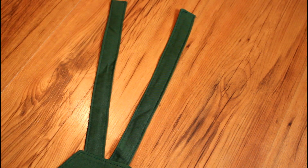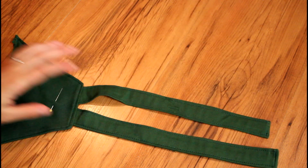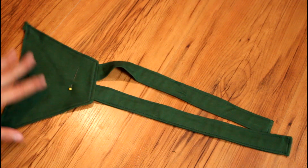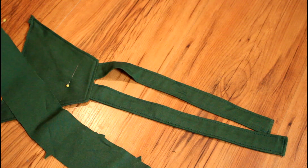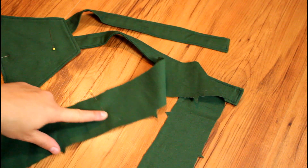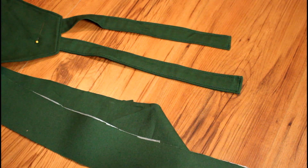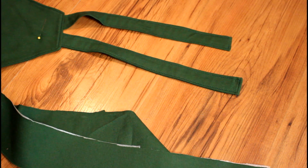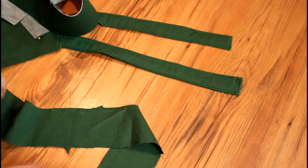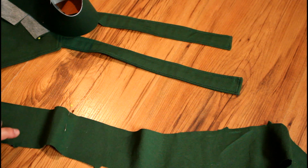There are the straps — I did not sew them the way the pattern says, because they want you to sew them and then turn them right side out. I don't like doing straps that way because it's hard to turn them, so instead I sew the end, tuck in the sides the appropriate seam allowance amount, and just top stitch it closed. I have a tote bag tutorial where I did the straps this way that I'll try to link to. I have the center back point marked on the waistband, the other waistband has been interfaced, and I've also sewn the two skirt panels together and serged the raw edges.